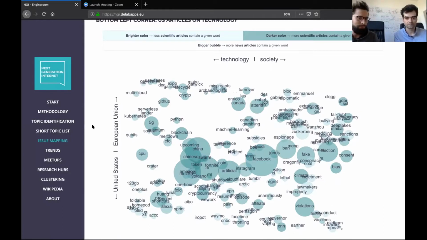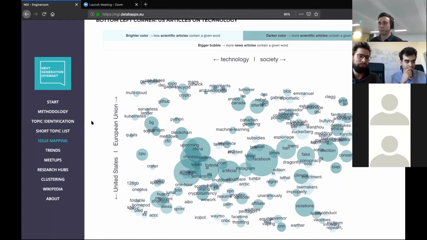In this graph, we have scrambled a lot of different dimensions. On the left axis, the y-axis, you can see the division between United States and European Union sources. European Union can be a bit misleading because we have used only UK sources, but also checked if in any source there were mentions about European capitals or other cities or European subjects. The idea is to evaluate if articles discussing European matters, or which are based in Europe, cover different areas, or if there is a stronger emphasis on various topics when we compare them to American sources.